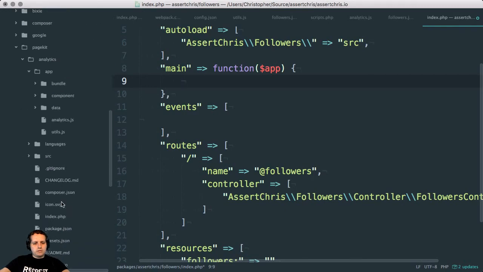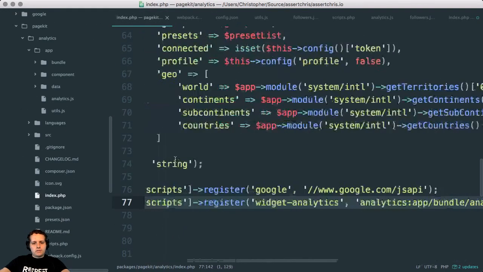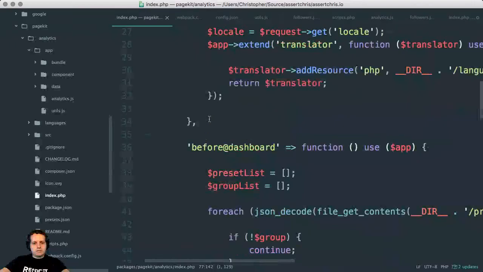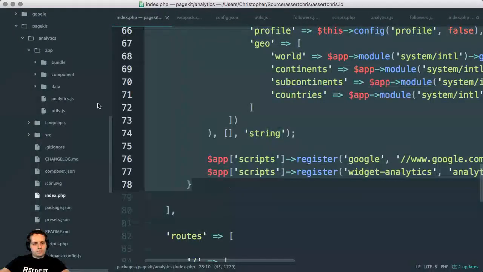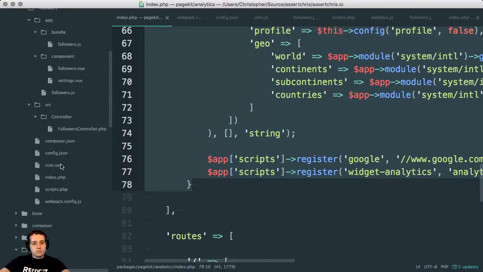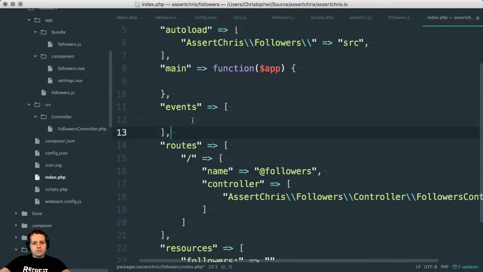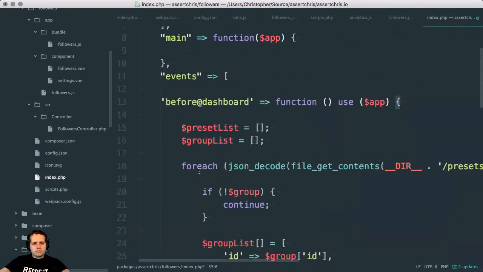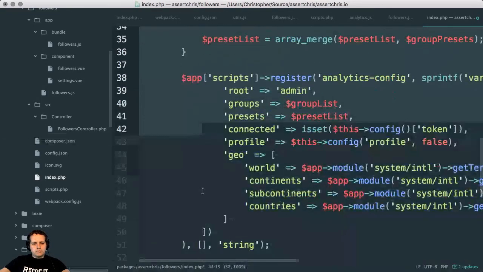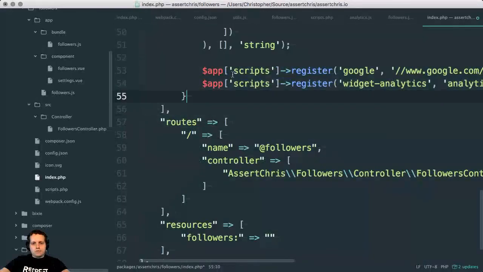Not in main. Back here, this is within an event, right? Before dashboard. Very good. I'll delete most of that stuff though, because who needs that crap? So events, indent that a bit.